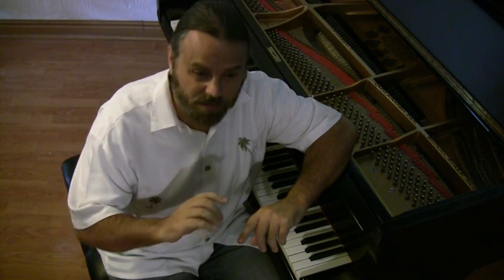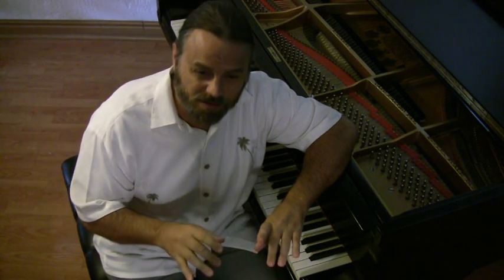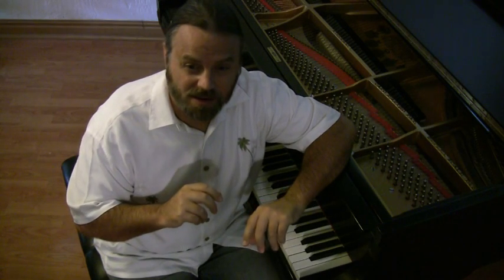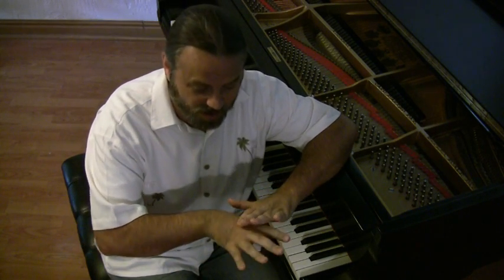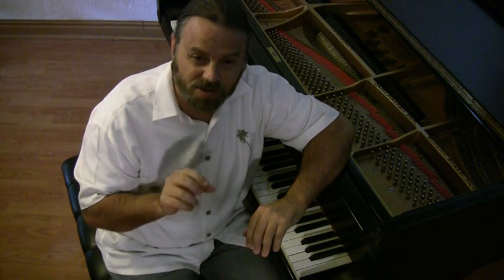You will find by playing this exercise, if you've never done it before, and maybe your technique isn't quite at a high level yet, it will actually hurt. It will hurt in a way, but there's good pain and bad pain. So be careful when you're practicing this. Be careful because it can hurt in the knuckles if you're not used to it. But once you get past that little pain that you feel in the beginning, then you know your technique is reaching the next level.